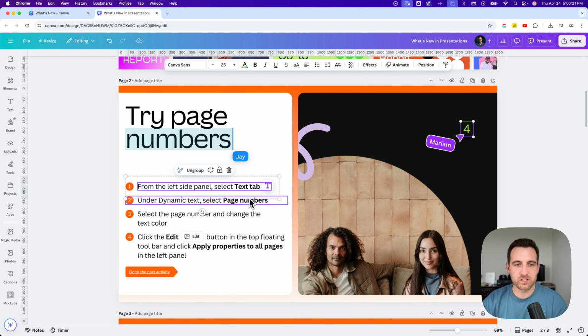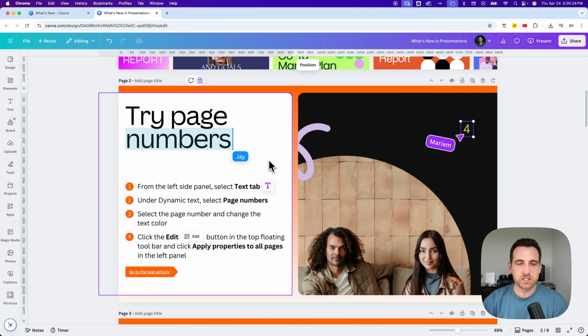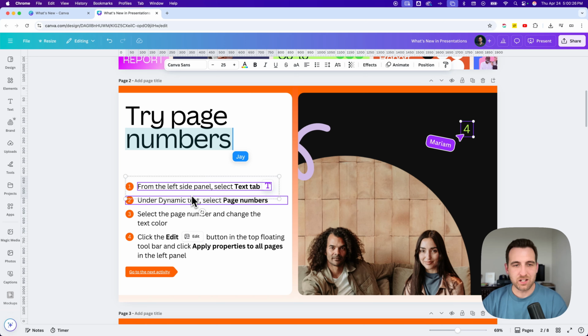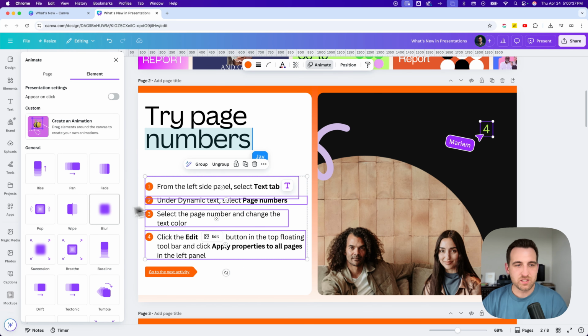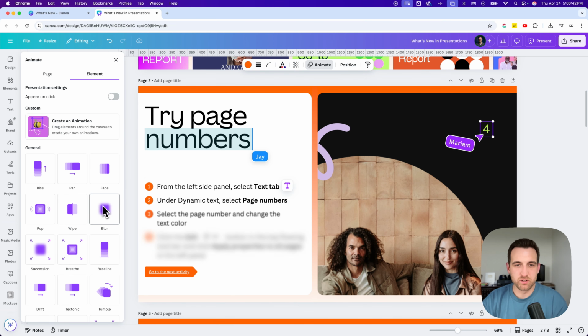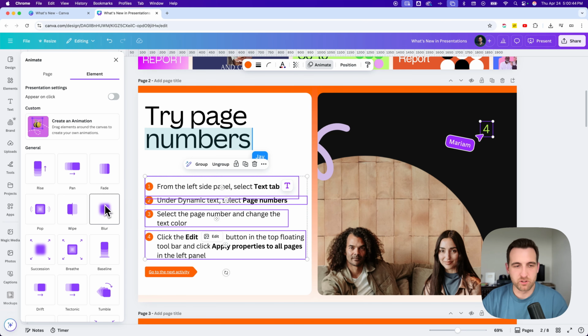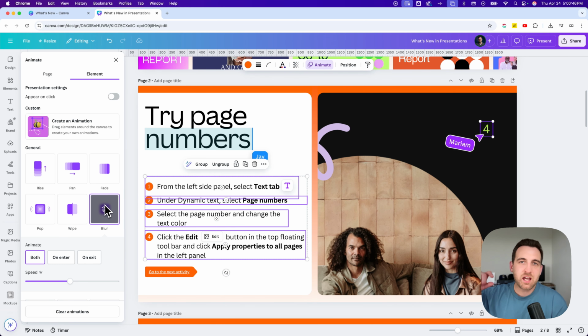Okay, now that I've got all these grouped together, they're like one item each. And so from here, I can just click and hold shift and select all of these groups, go up to my toolbar, and click animate. And now for each of these I can choose my animation. I can fade each of them in, something like that. I can even blur them in. Let's go ahead and go with the blur option. I'm going to click on that so they each have an animation applied to them. I applied it to all of them at the same time. You could apply different animations individually to each one.